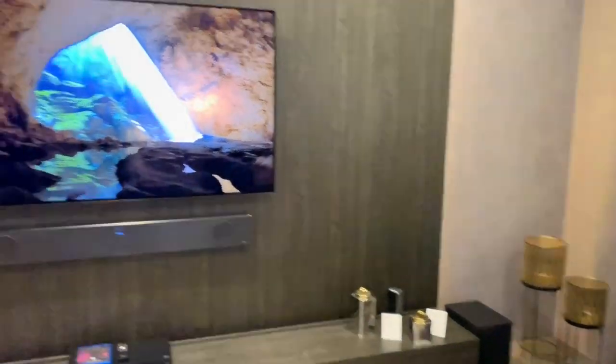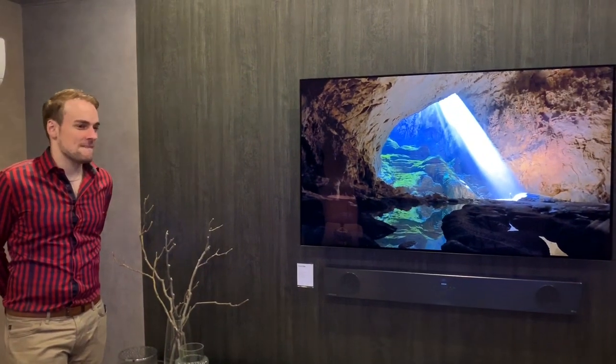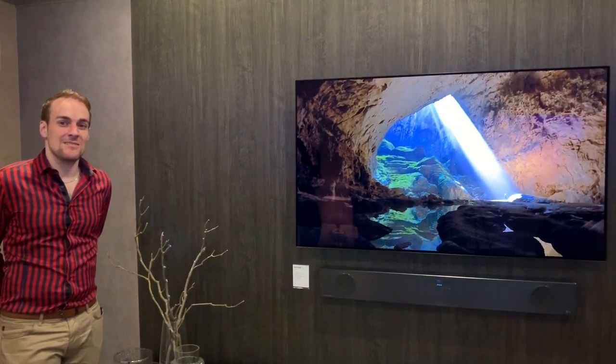So next year's model will be simulating HDR. This screen, yeah. Well, this is a C9, so I think you have to check that. 65 inch. It'll be around the $3,000 mark as RRP. So in the stores, $3,000. Three something. I think it's 4.4. Is that the RRP? Yeah, it's in the press release. Yeah, I've got it here. But give it time and the price always comes down.